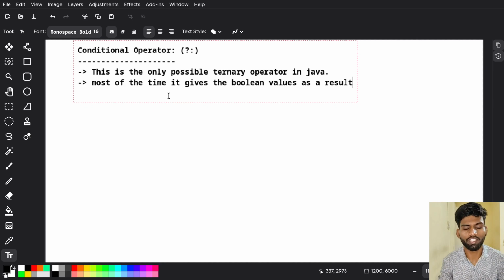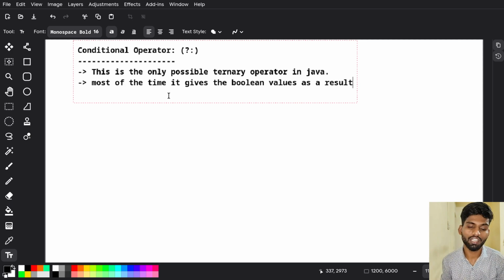So how to write this conditional operator in Java? What is the syntax of a conditional operator? Everything we will discuss about the conditional operator in Java. Before going to the next discussion, I'm going to tell you one example. Suppose I have a number and I want to check whether it is even or odd, or if two numbers are there, which is the greater number and which is the smallest.